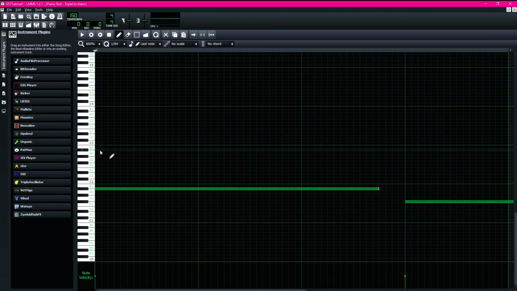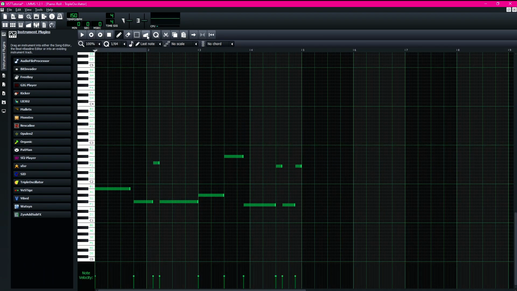That's pretty good. Now what we have to do is the detuning or the note slides. So we go into here and go to pitch bend mode. Here we can click on a note and we can edit it. Since we're going to have a pitch bend from here up there and back down, we're going to actually delete that note and put it back here.